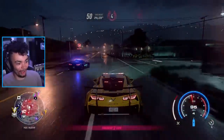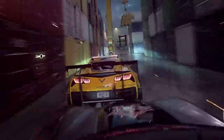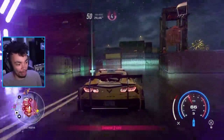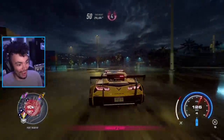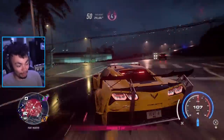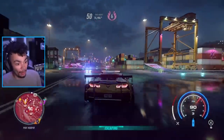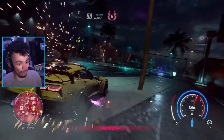We've still got all the repairs at the gas station, so that's good because I'm probably going to need it. Holy crap, I'm stuck - I'm being busted! They came out of nowhere, they just came for me like crazy. I've now got no quick repairs left and I'm only heat level four. This is definitely harder already - it feels much harder. They properly just batter you. I would say the biggest change is they just try and smash you off the road at any chance they get. Wait, we're on heat level six! We've done it. We're going to get 74,000 now for doing this, but we're on heat level six.